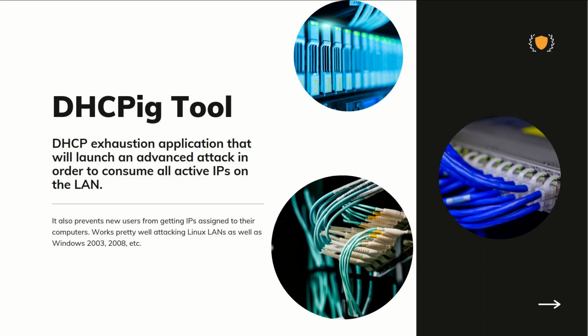It works pretty well attacking Linux LANs as well as Windows 2003, 2008, etc. DHCPig doesn't require any installation, as it is a very tiny script. It only requires the Scapy library installed on your system, and it includes support for IPv4 and IPv6. So this was about the DHCPig tool.